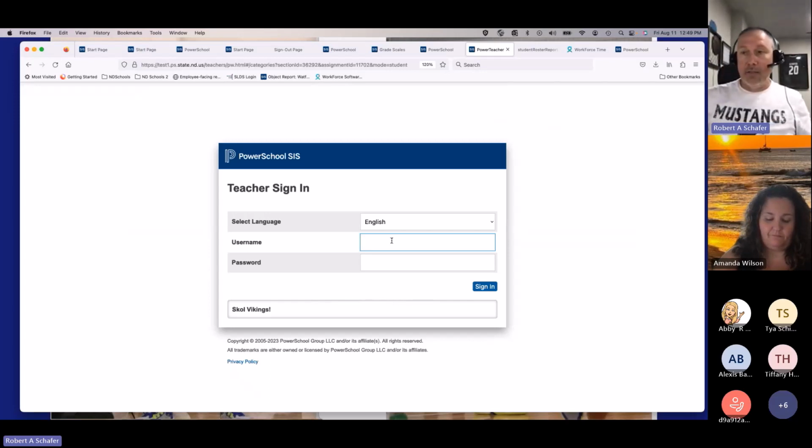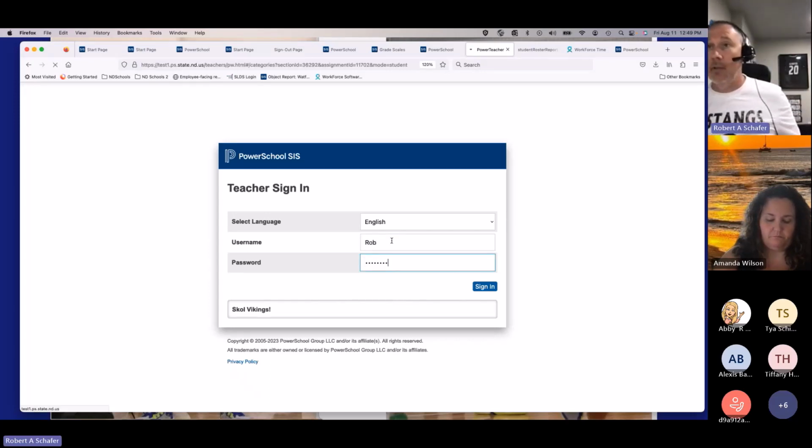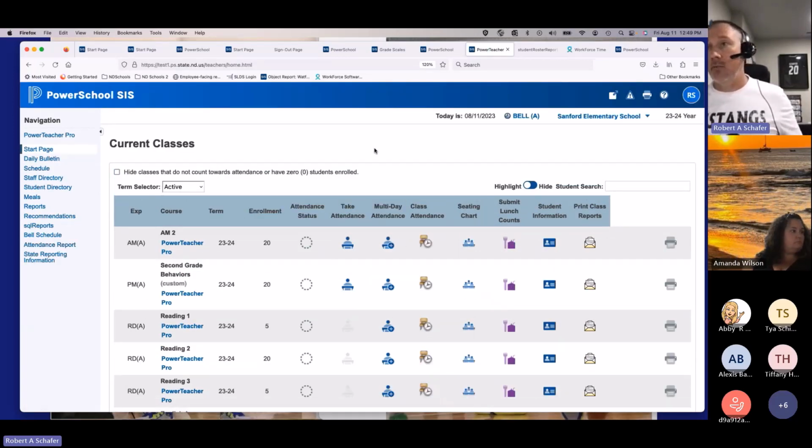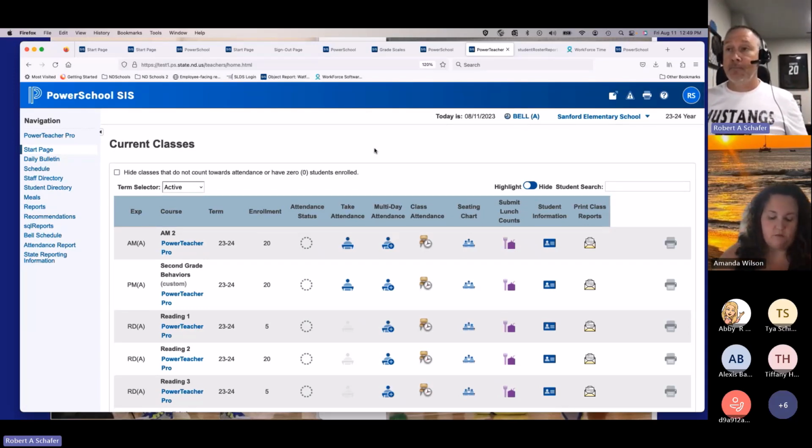Okay, all right, so now I'm going to log into the grade book, and we're going to spend some time on the grade book piece. And I'll just reiterate what Amanda said and what I said earlier. Come to a class to learn all about this stuff if you want to know more about it. Personalized learning would be great, or one of my standards implementation classes.